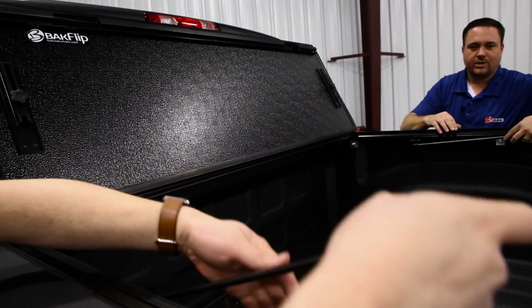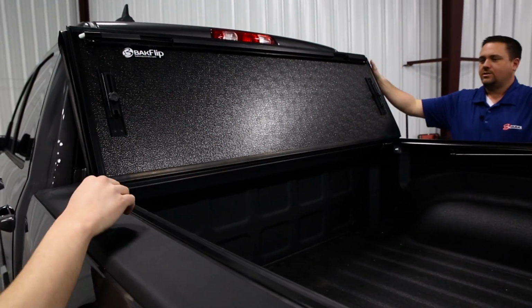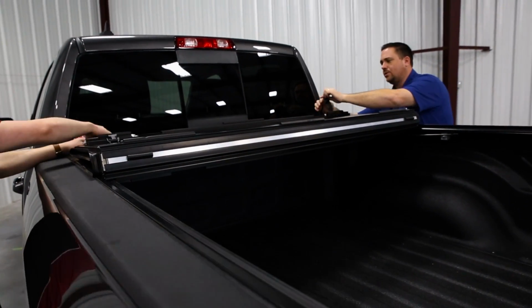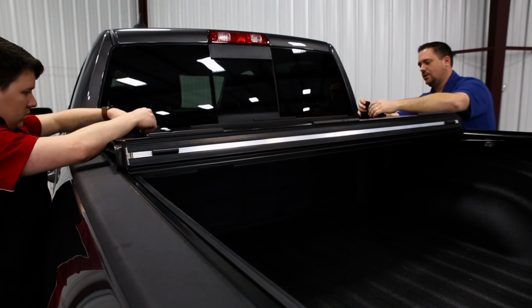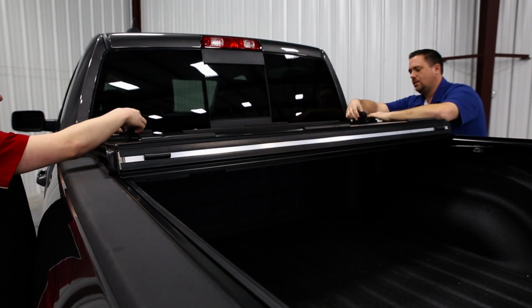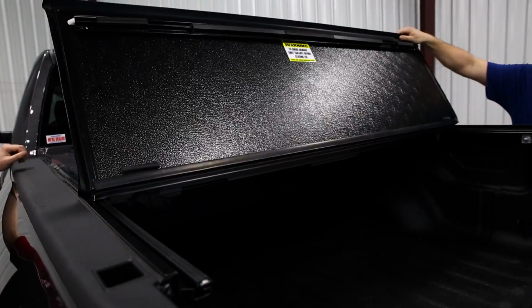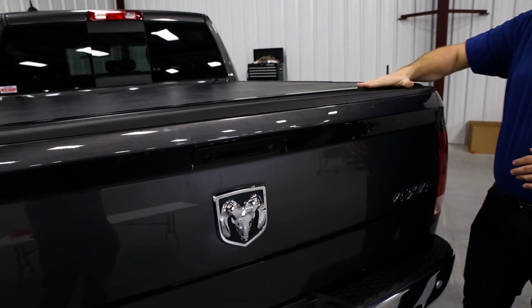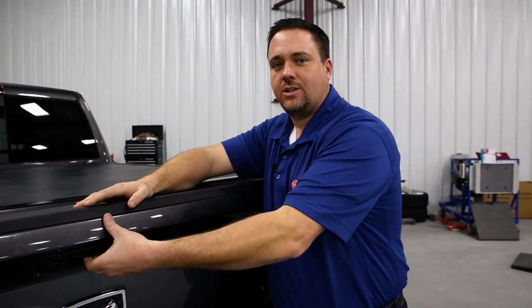This is the easiest and the funnest part of the whole thing here. To close this here, you just let it close into place. You want to undo your buckle. Put it back in the buckle storage. Now the one thing to always remember is you close your tailgate first, then the cover, and if you got your lock, a couple clicks, nice and secure.